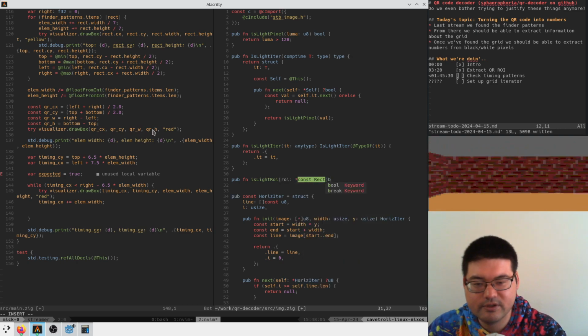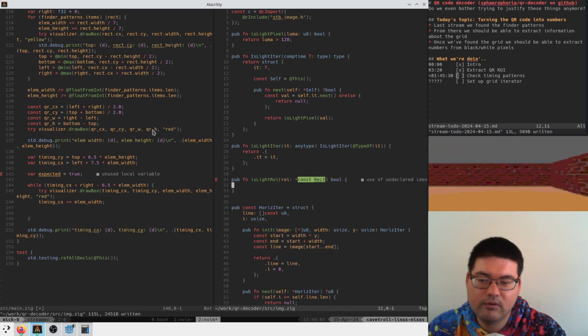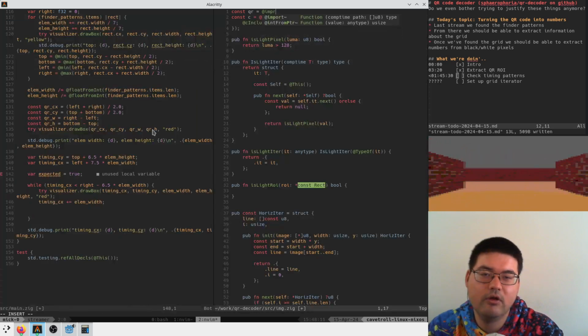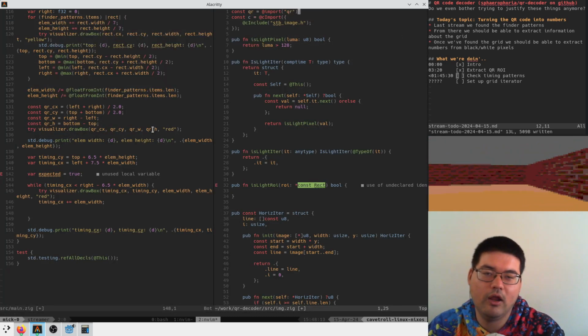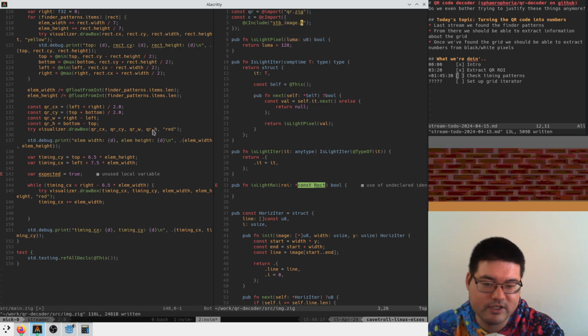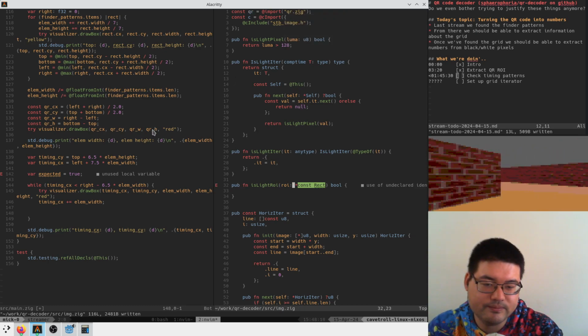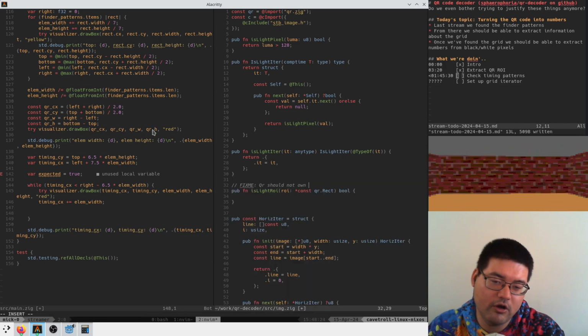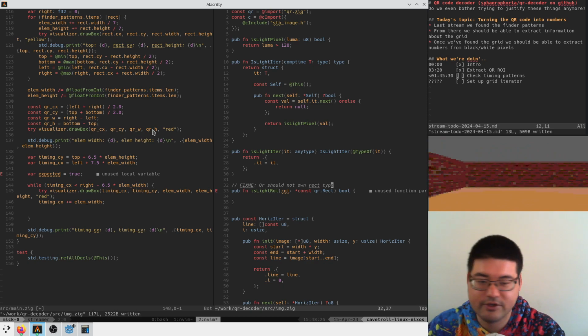I don't know if it matters. And for now, we're just going to const QR, so import QR. And I don't really like the idea of QR owning the rectangle, but it does for now, so we're just going to live with it. So we'll say, fix me, QR should not own rect type. That has to go somewhere else.